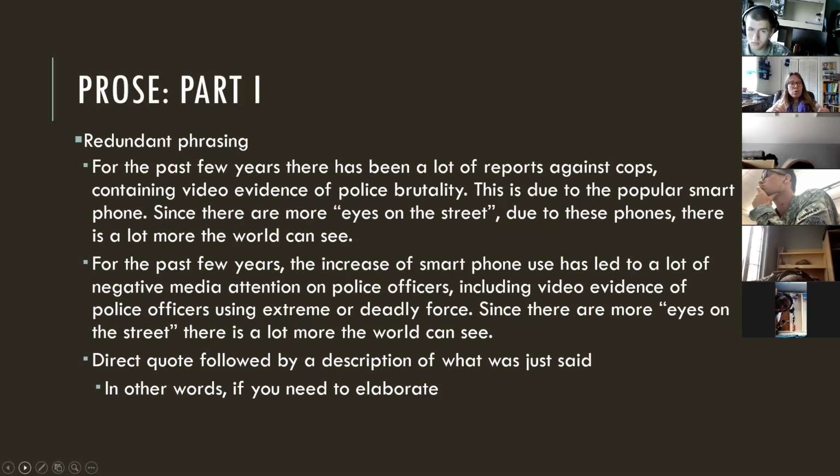So occasionally you might want to embed a phrase that they say that you really like. And then if you need to elaborate on that by paraphrasing, you can say "in other words," and then elaborate on what that means or why that's important for your topic. But if I see more than 2 direct quotes in a 2-page paper, that's too many direct quotes. This should mainly be paraphrased.